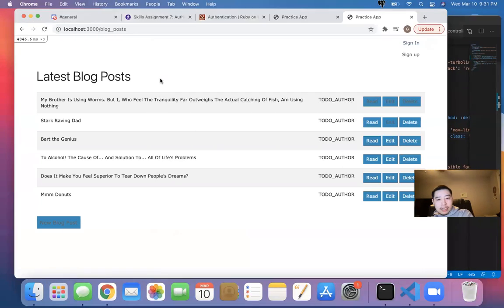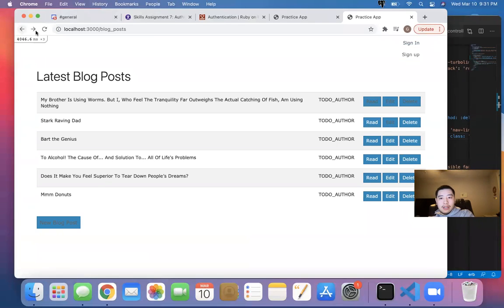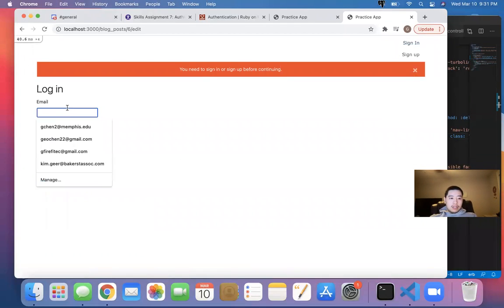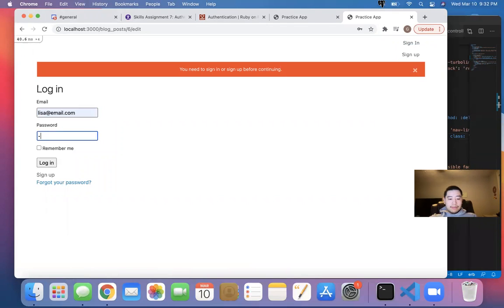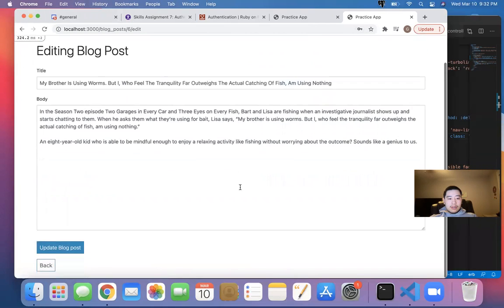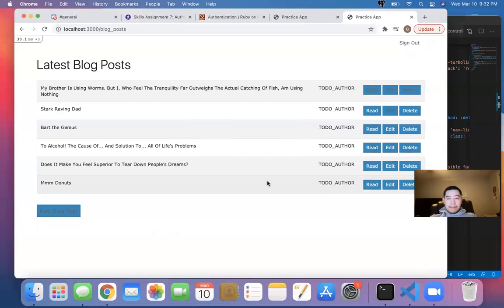And next thing we want to do is show the edit, and we have to be signed in. Right now, since the models don't belong to one another, you can't actually sign into anyone and delete or anything. Logged in successfully. Okay. Then sign out.